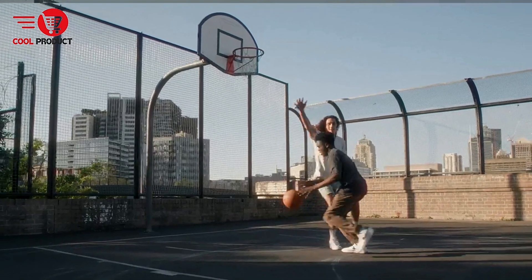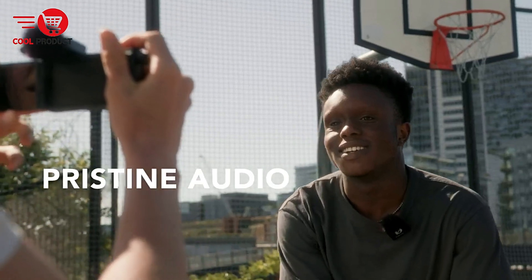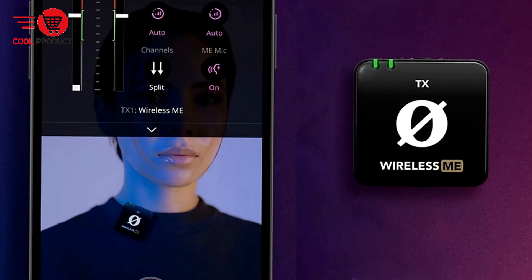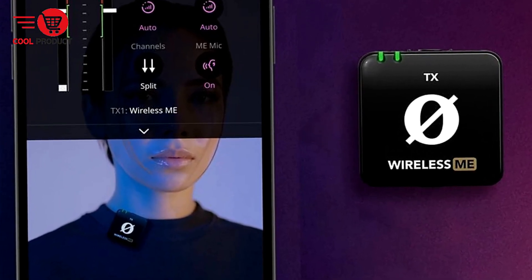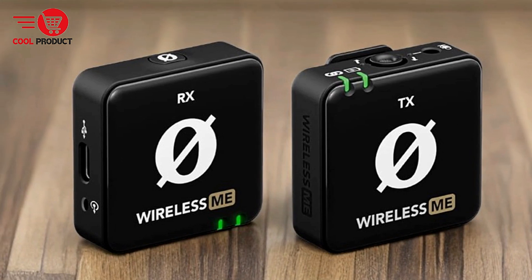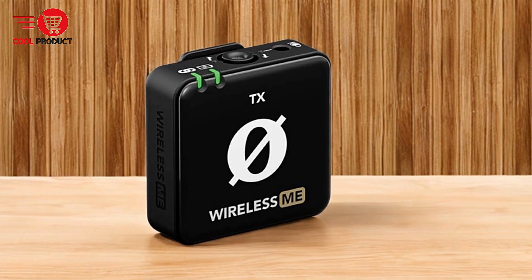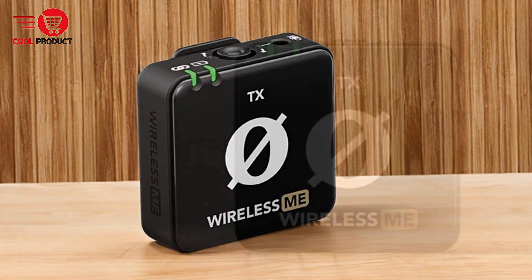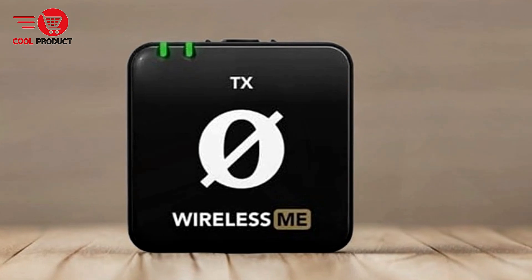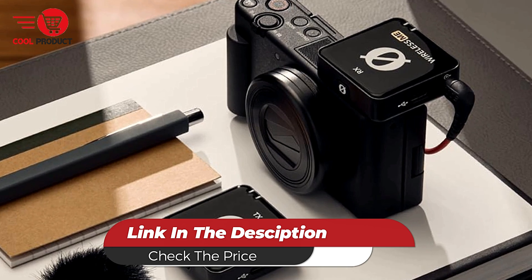Battery life and power options: the microphone offers up to 7 hours of battery life with its built-in Li-Ion batteries. Additionally, the USB-C connector allows for continuous operation, which is advantageous for long recording sessions. Cons: range limitations — although the system supports transmission over 100 meters, performance might vary depending on environmental factors such as obstacles or RF interference, and in some scenarios this range might be reduced. Overall, the Rode Wireless Lavalier Microphone System offers impressive features suited for various recording applications, with its compact design, versatile compatibility, and advanced technology standing out. However, potential users should consider the battery life, range limitations, and the learning curve associated with its features.